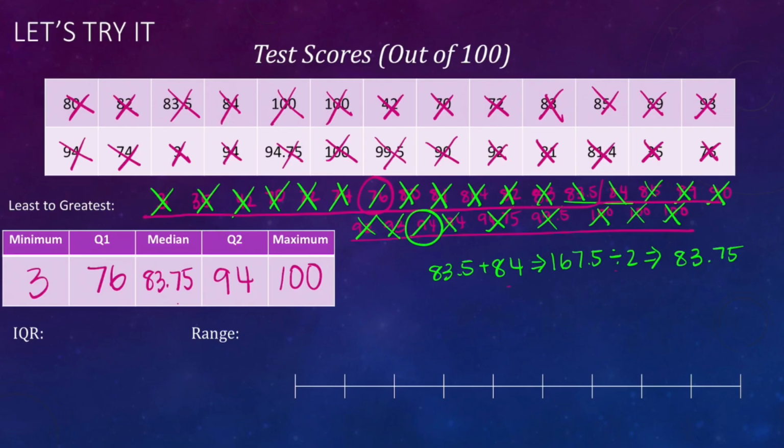And then I found the middle of those two parts, and that's my quartile 1 and quartile 3. I don't know why I wrote quartile 2 for all these. These should all be Q3s. And then I have my minimum and my maximum, and those are pretty easy to find.